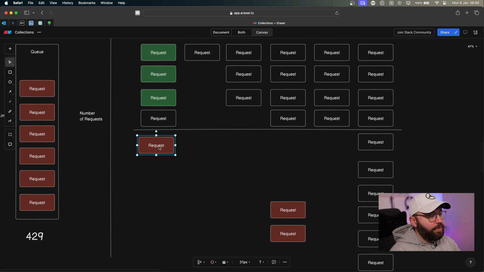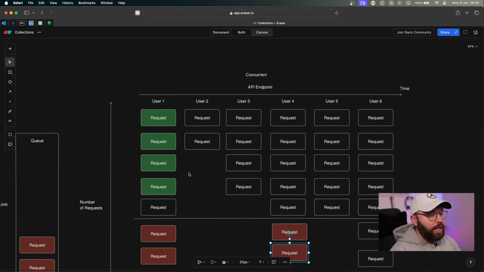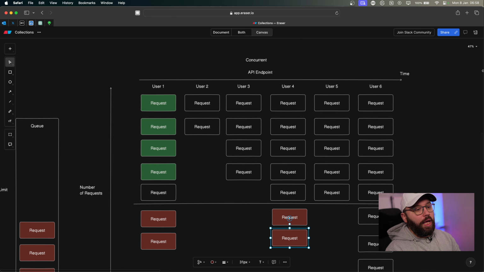So I can know, for example, these 2 belong to client 1, this belongs to client 4, etc. And basically in this way I'm actually able to manage these incoming requests. I am able to protect my API, and I'm giving flexibility to all of my users to have capabilities to use my API endpoint without forcing a limitation.